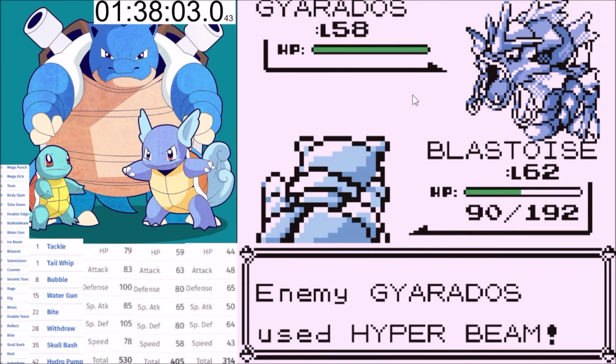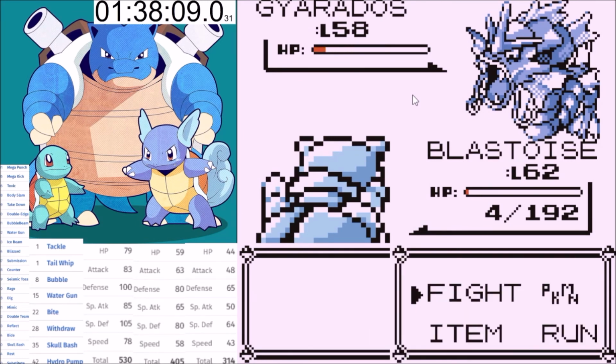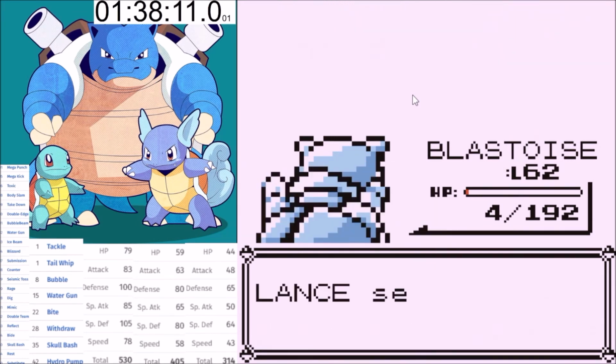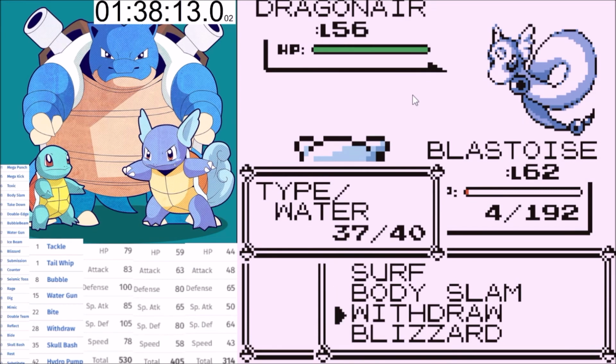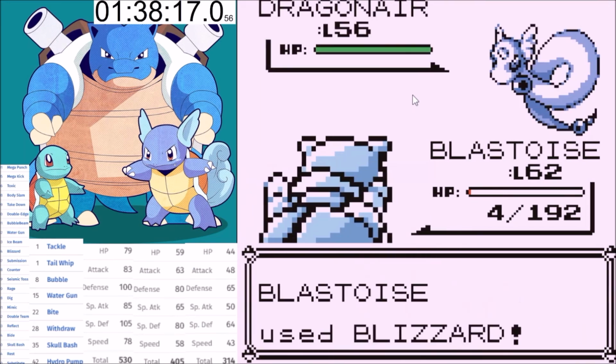But because he uses Hyper Beam, and Hyper Beam doesn't affect us that much, other than right there, we get a little bit lucky, and we get 4 hit points left. And remember how I said we barely survive? Well, this is where we barely survive.